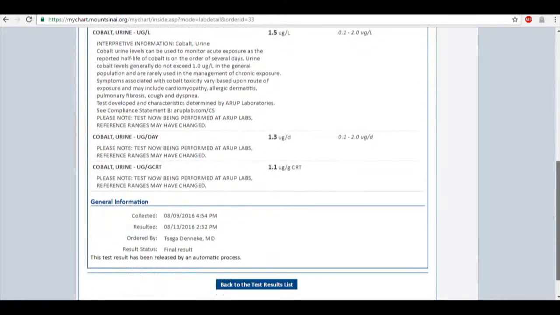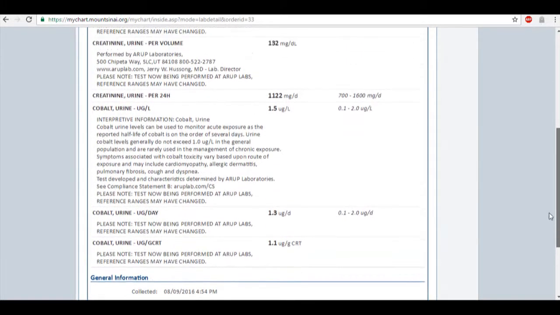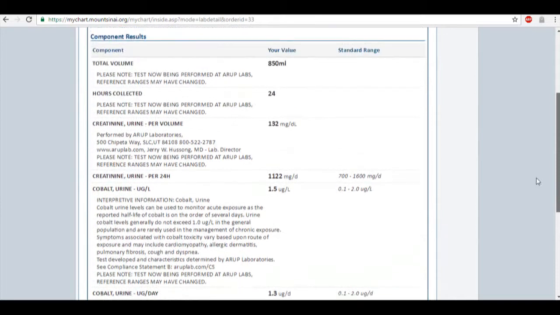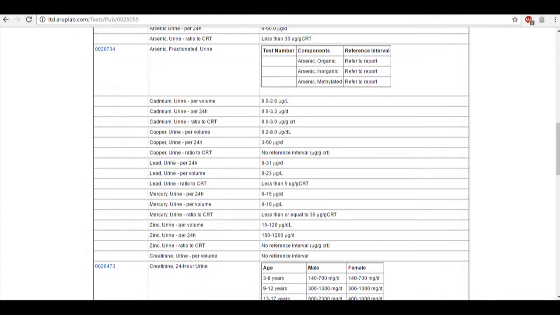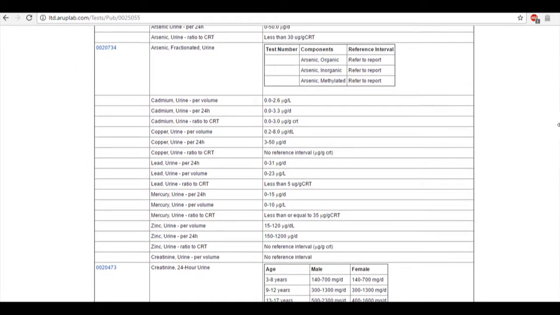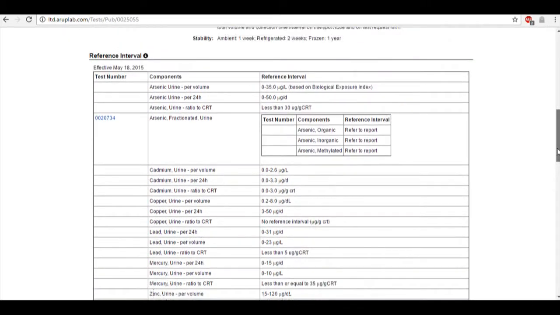So these are the only results that I got this time. Cobalt, and that's about it. Do you see mercury here? Do you see arsenic in this test result? Absolutely nothing. Do you see, let's see here, let's go back to the copper, lead, zinc. Do you see any of those on my test results? Nothing of that, nothing of the sort. I did not receive those results.